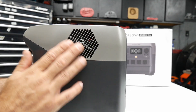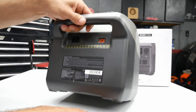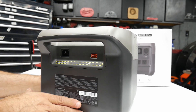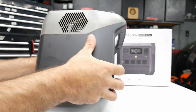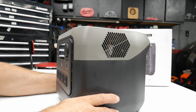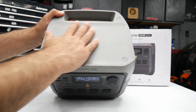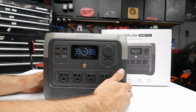On the side of the power station there's good ventilation with a built-in fan and a carry handle on the back. You've got your solar or 12-volt input and AC input on the side, with more venting on the other side. On the bottom there's rubber padding so it won't slip off a table, and the top is just a smooth surface — not a wireless charging spot.